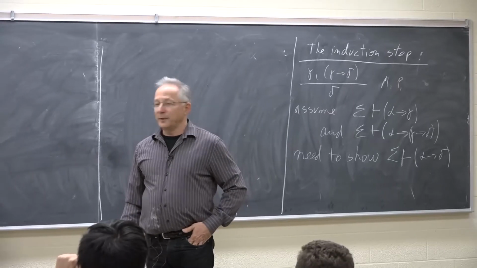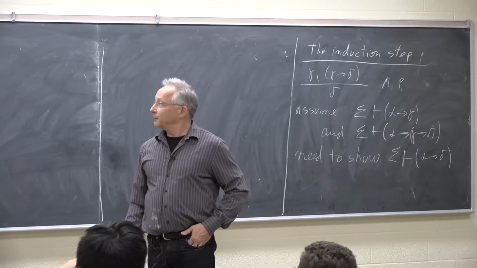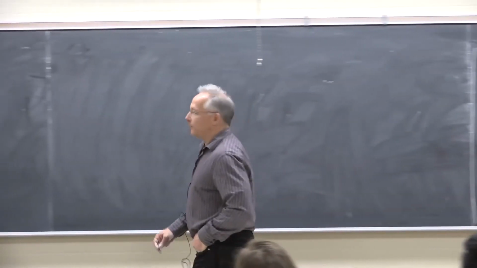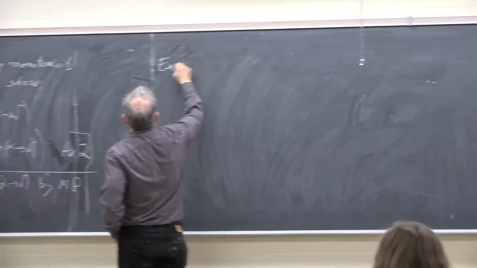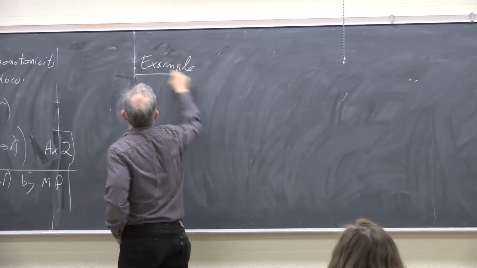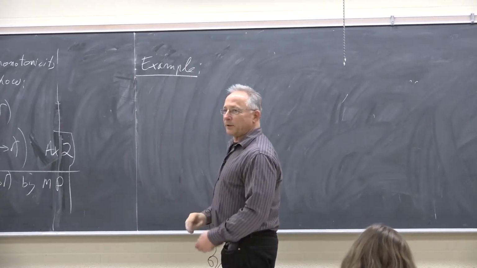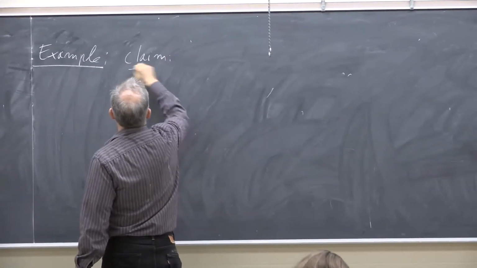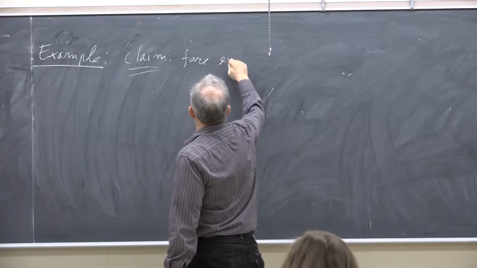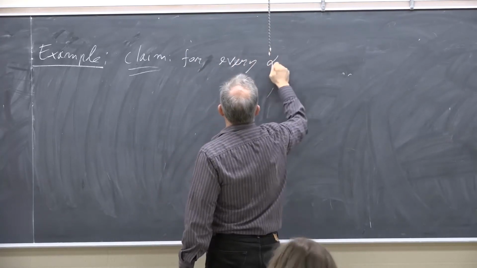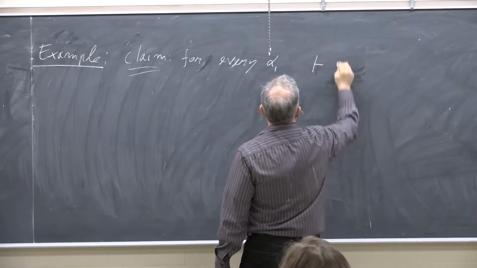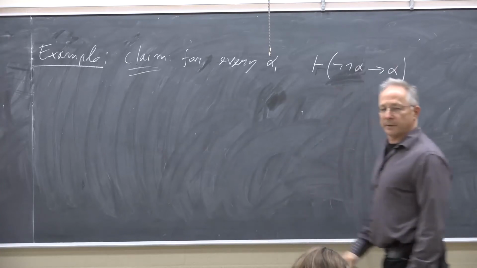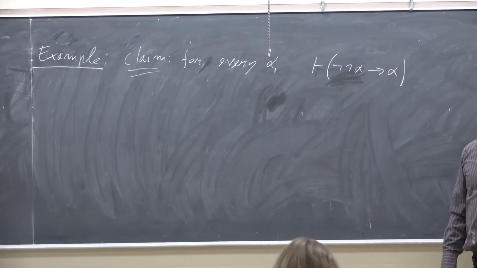Now let's see if I got used to the new game. Let me try to attack again the formal statement that I got stuck on last time. So here is another example of the use of the deduction theorem. Now I have a tool that can help me. We have this claim that for every alpha, we can prove the double negation alpha arrows alpha. You remember that's what I was trying to do last time and got stuck.